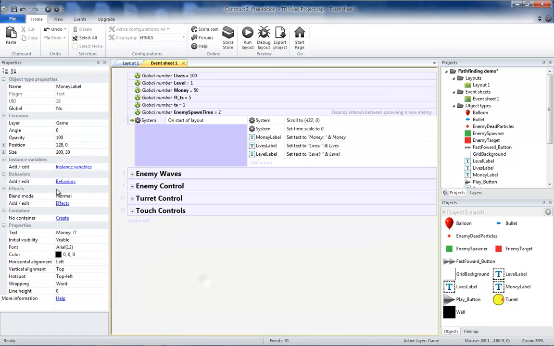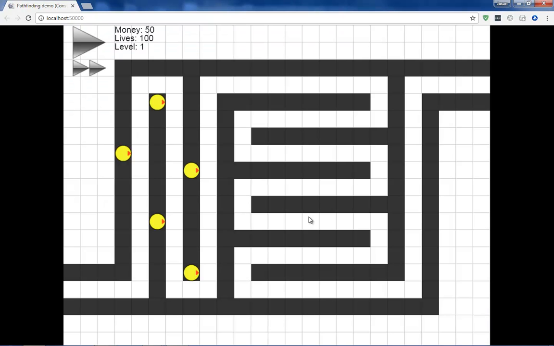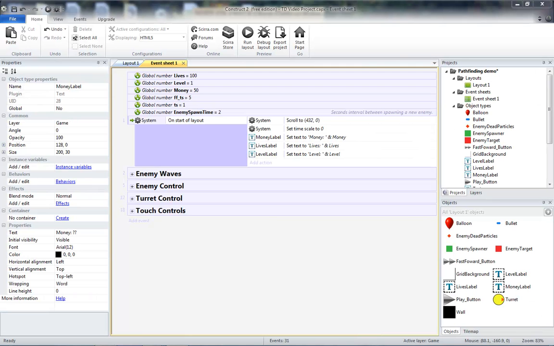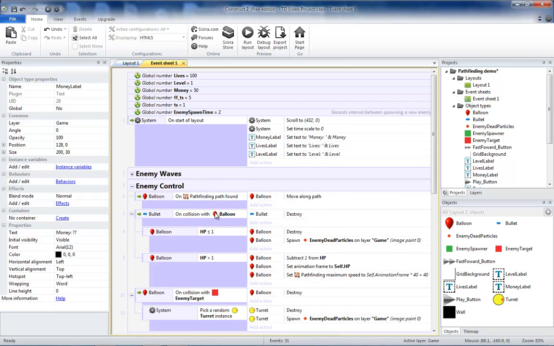Done. Now when we run this, we should get our text labels on our screen with the initial values that we set. Of course, if we run the game, those are not going to change. They're just going to be the values they were at the beginning. So we already have a situation where we would gain money and lose lives. So let's go ahead and add those in there. So anytime our bullet hits a balloon, we will either destroy the balloon or we'll subtract 1 hit point.